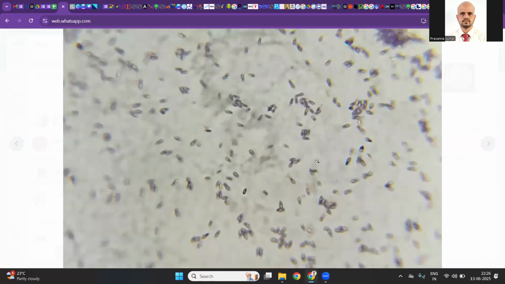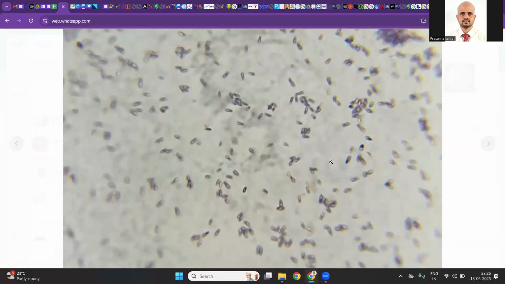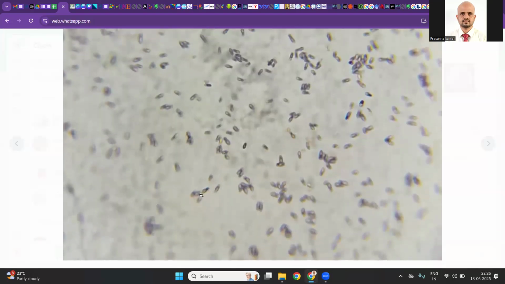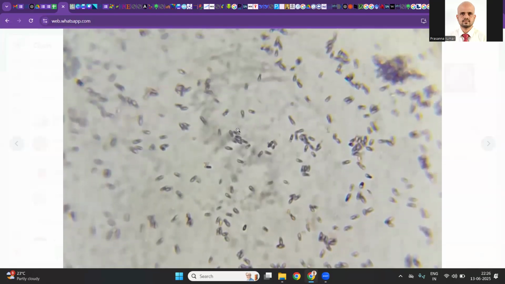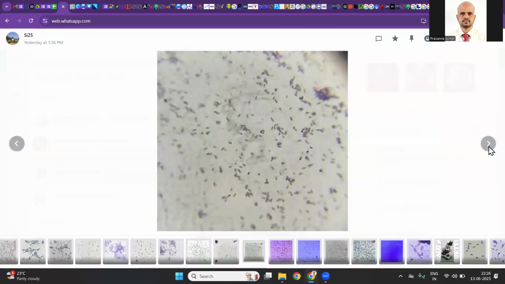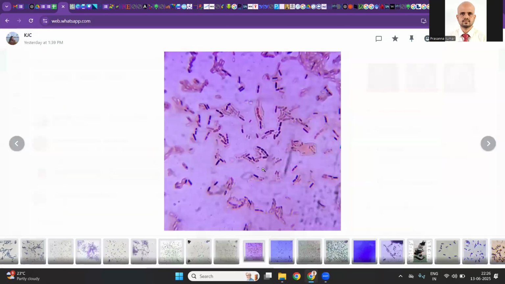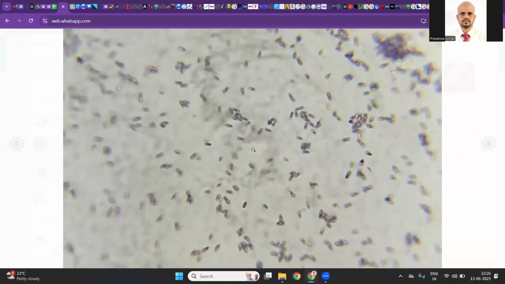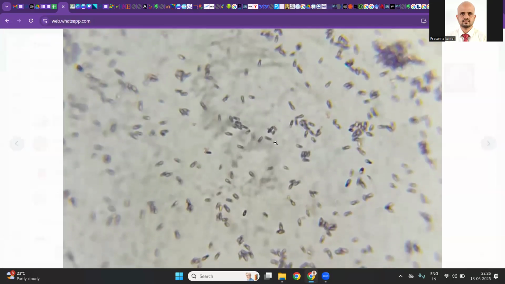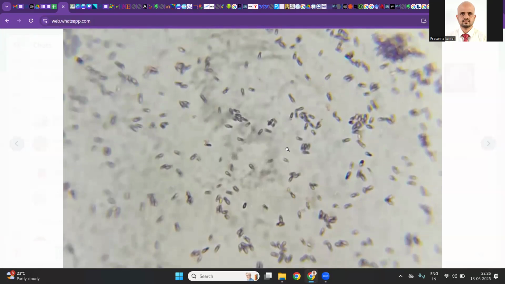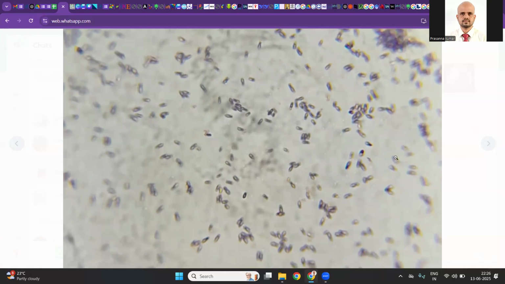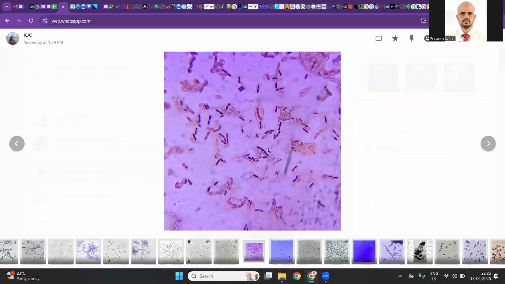They have sub-terminal spores. They did not take the dye much, but a few cells are stained better. Here also we can have the core region trimmed out. They have sub-terminal spores. How am I saying it is sub-terminal? You see the location of the spore in the individual cells, not like the previous bacillus. It was a little towards the polar region, right?